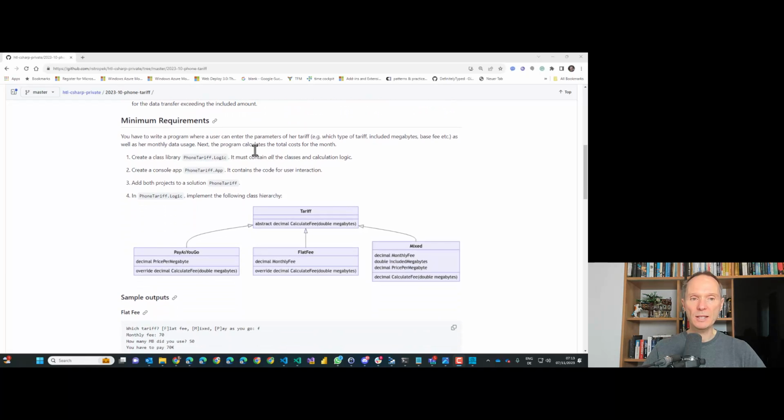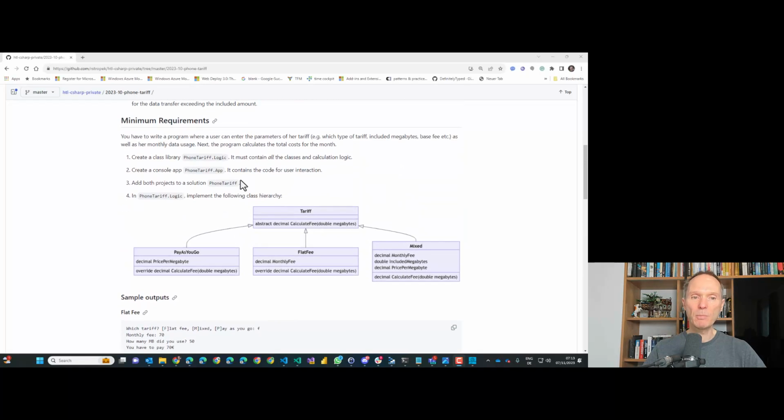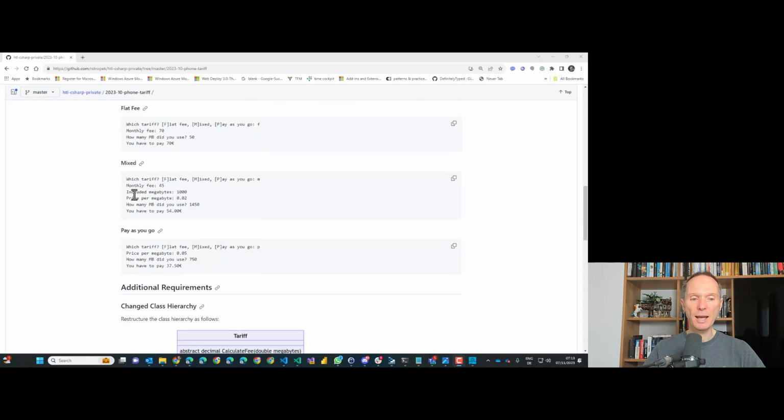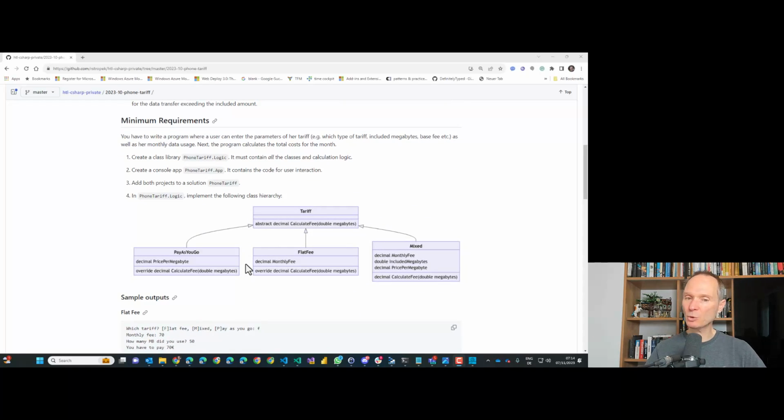As always, the exam is structured into minimum requirements and, if we scroll down, additional requirements. You must solve the minimum requirements in order to achieve a positive grade. The additional requirements then are a possibility for you to determine your grade between 4 and 1. 1 is the best here in Austria, for those who are watching this video from other countries, and 5 would be a negative grade, and 4 is the least good grade that you can achieve in an exam, but still it is sufficient. Let's take a look at the minimum requirements.